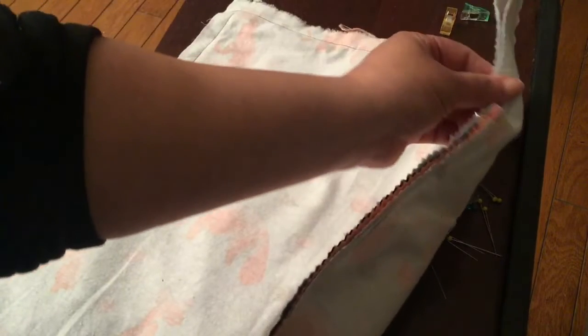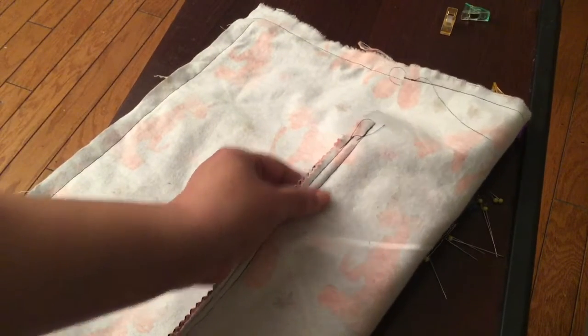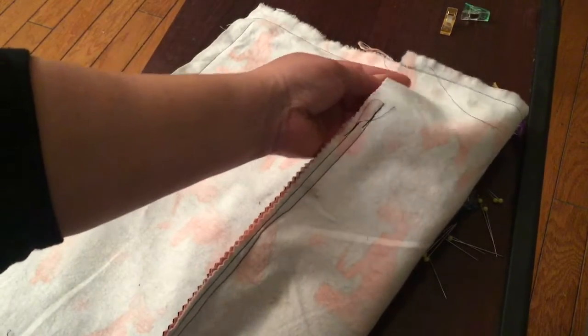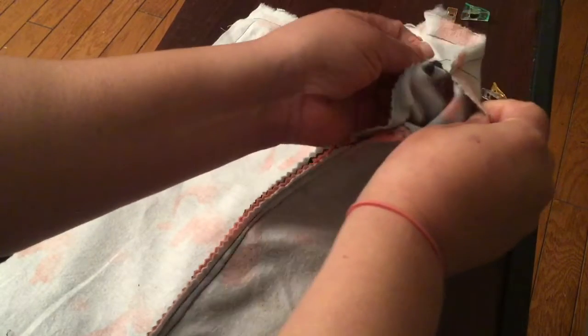Okay, so I've lost the little clip of me sewing, but what I did was at the beginning of the area in which I was going to leave open, I started there. I sewed completely around until I got to that area once again, ensuring to leave a little space opening for flipping. Okay, so now I'm going to flip this inside out.